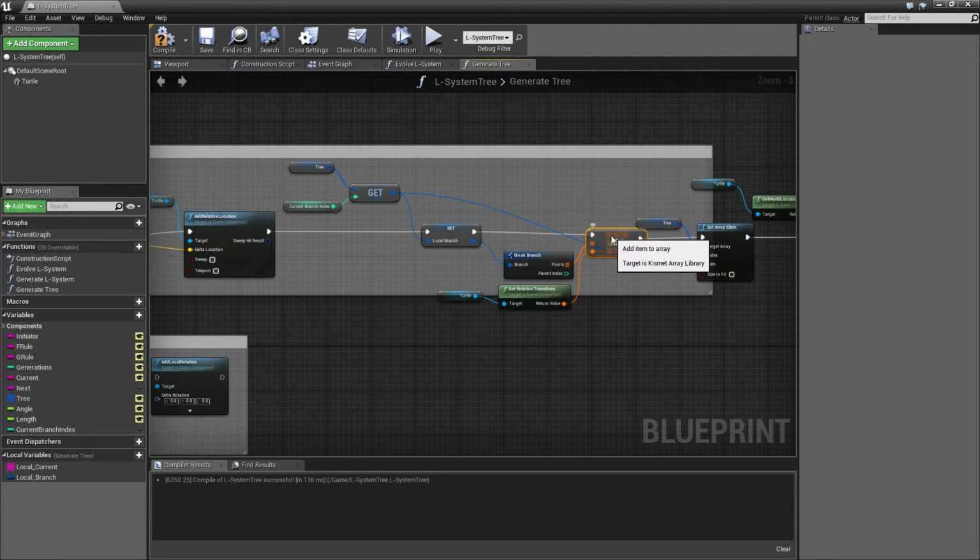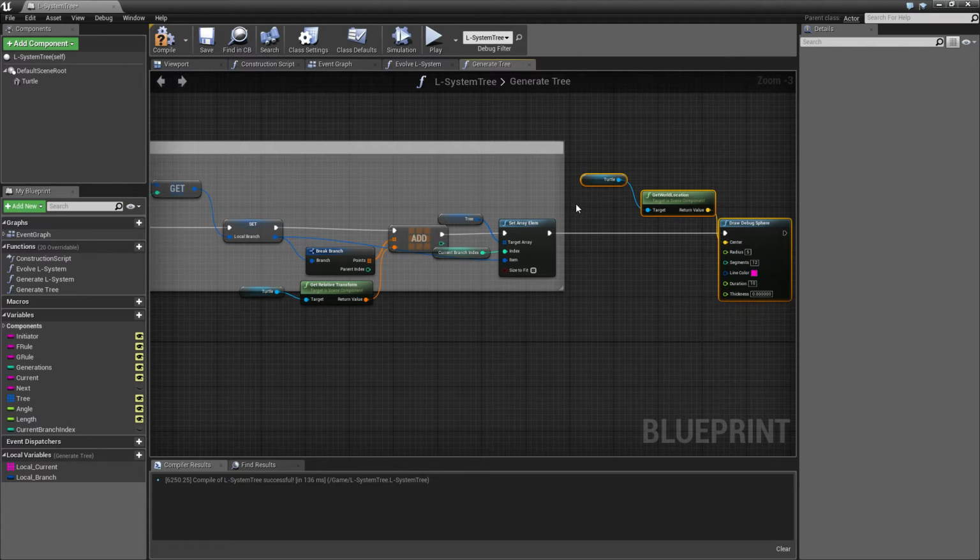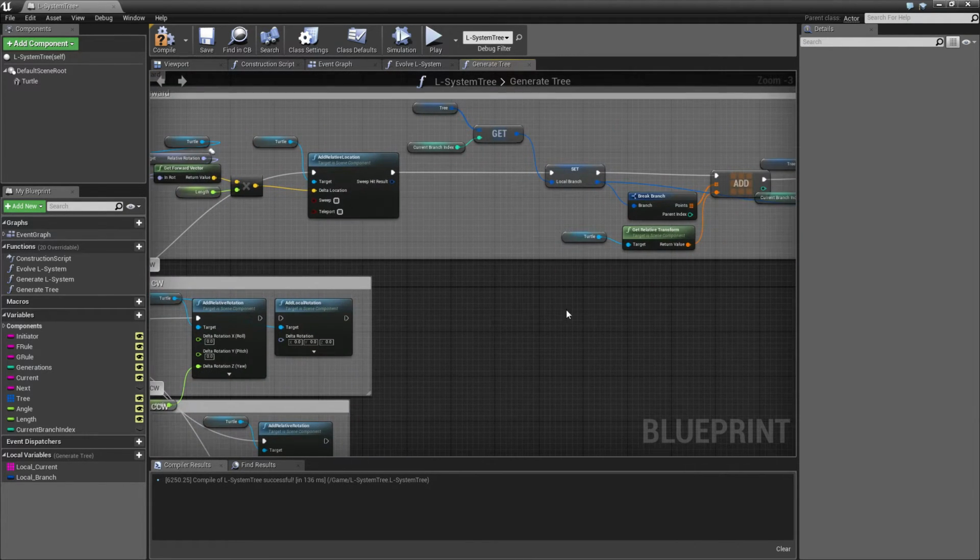And then finally, I'm going to take this local variable, and that's what I'm going to set into the array again. So it's kind of a weird workaround I need to go through in order to get this to work. So hopefully it does work. We haven't tested it.